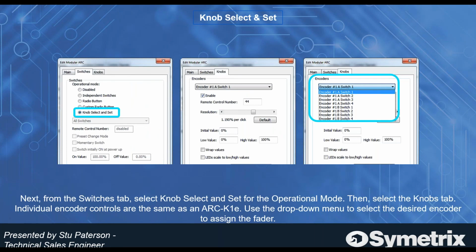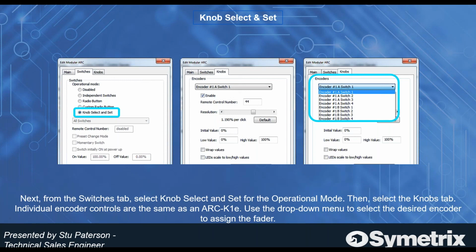In this case, we'll go to the switch area and talk about that select and set. We've set it to select and set, and then on the knob side, you'll notice down below, once we select that, things are grayed out. Then we go to the knob side, which is the K1E, and go to enable, and there are the other settings. But if you look toward the bottom, once we select the encoder 1A switch 1, a drop-down list gives us this menu to the right.